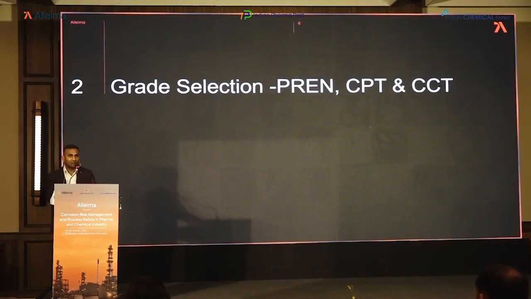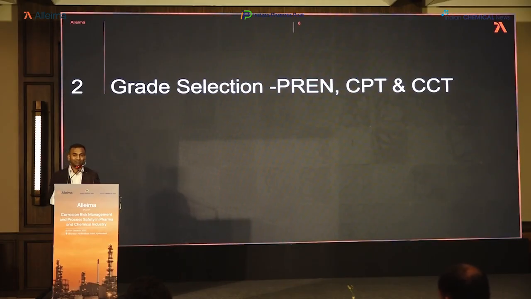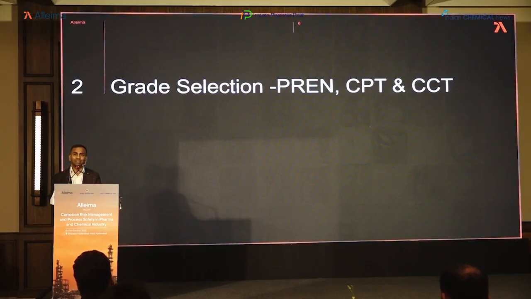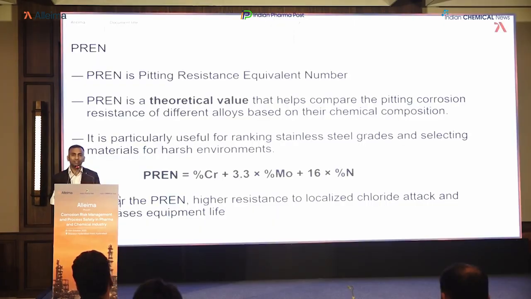As you know, in the previous presentation, Jyoti has presented a lot of cases. So, how do we avoid these cases? What we say is, while selecting a grade, you should mention all of these in the specification which goes to the end user, the customer. It should mention values like PREN number, CPTs, and CCTs.